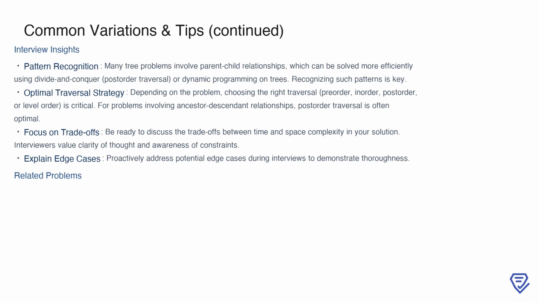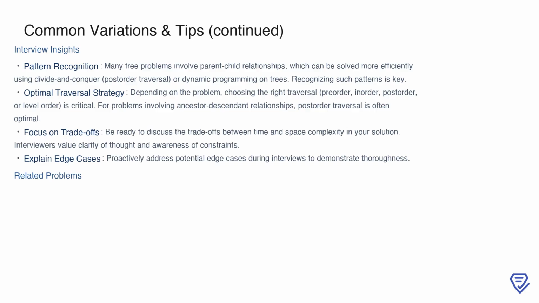When approaching tree problems in interviews, there are several key insights to keep in mind. First, pattern recognition is crucial. Many tree problems, including this one, revolve around parent-child relationships and can be tackled effectively with divide-and-conquer strategies or dynamic programming on trees. Recognizing this can help you identify the optimal approach quickly.